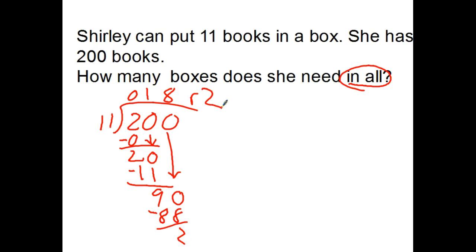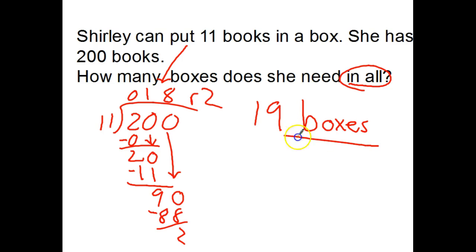How many boxes does she need in all? Well, she's got 18 full ones, but then she's got these 2 extra books. So really she needs 19 boxes. This is one of those weird ones where it's asking you, and it knows that some of the boxes are not going to be full.